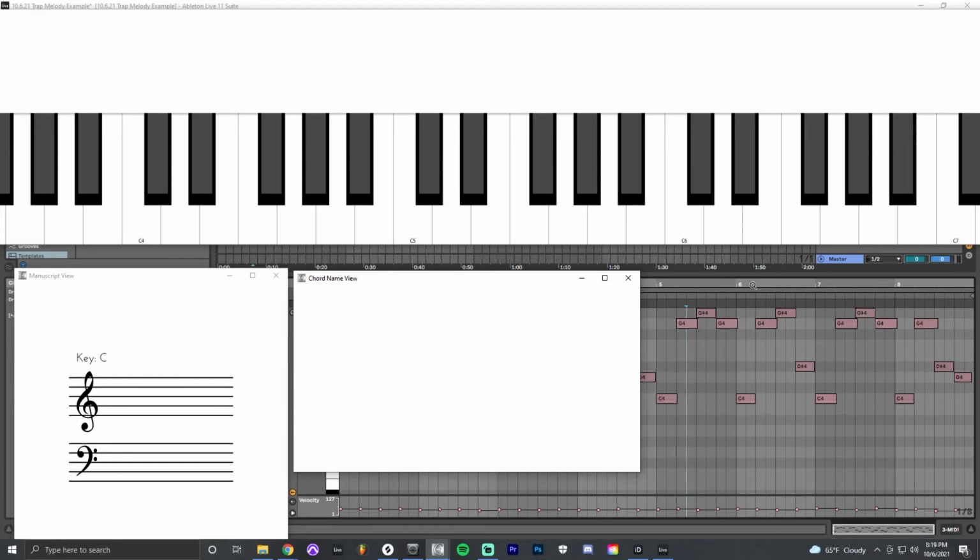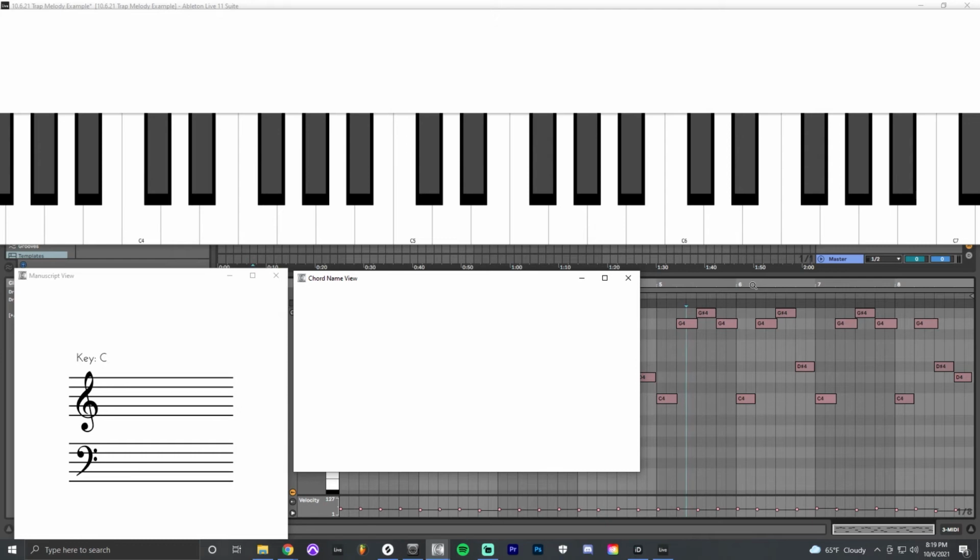So maybe we'll add a note not from the triad, those three notes together, but a note that was in that group of notes that we played earlier. So let's take the D and add that to our arpeggiation. So now we've added a little bit of variation using what we would call a non-chord tone.